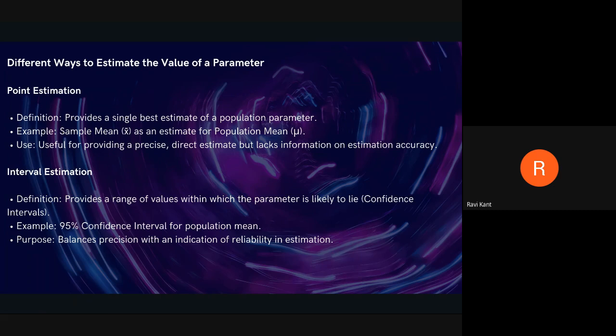Like the sample which we will take will also be normal. Not necessarily, but the example I gave in the point estimation scenario was taken from a normal population and a normal sample. And even for a normal population, whatever sample I take, the sample mean will be an unbiased estimator.